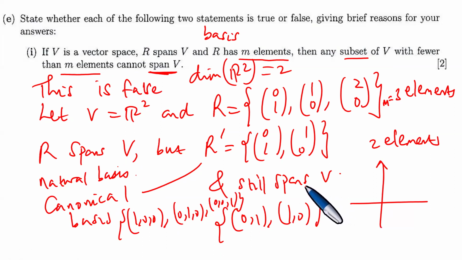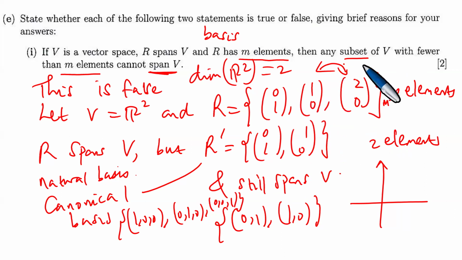We have 3 elements, but it spans V. We have 2 elements, it spans V. How do you know? Because R2 just needs 2 or more elements. Then obviously, this one is the same as this one multiplied by 2, so it's a redundant element, it's superfluous. We can cross it out and be left with the first 2.